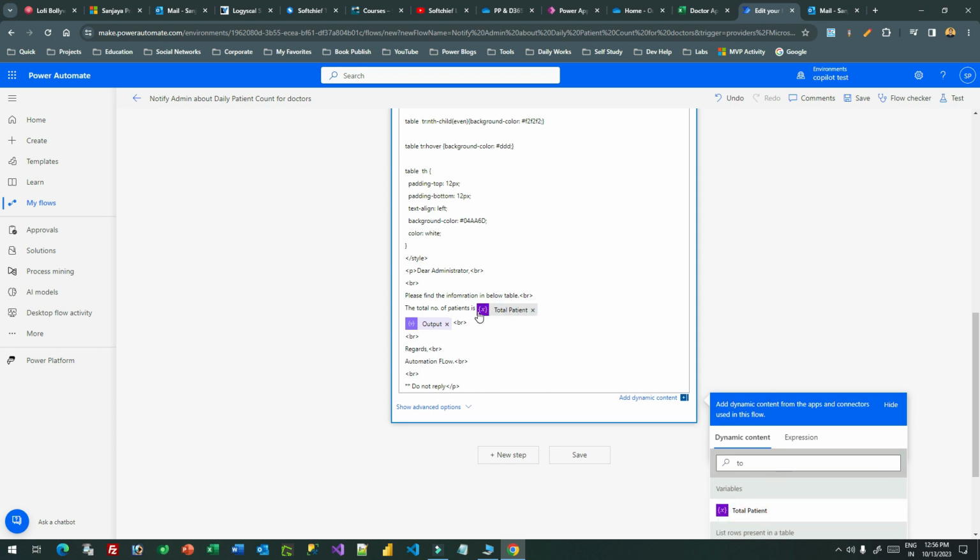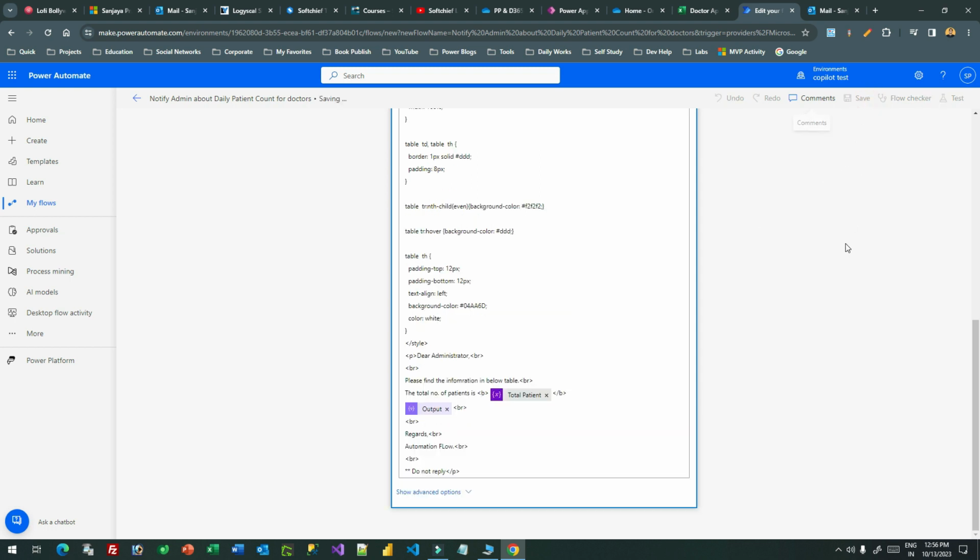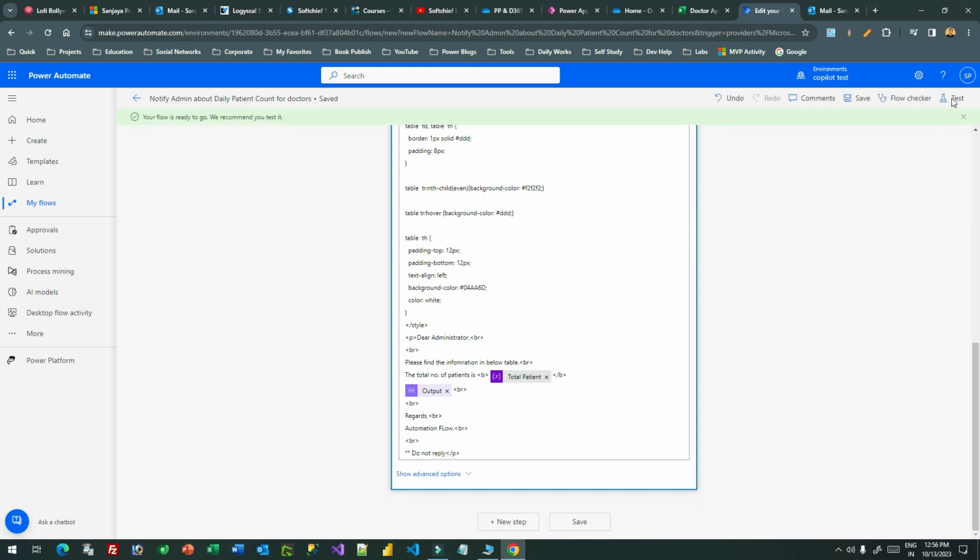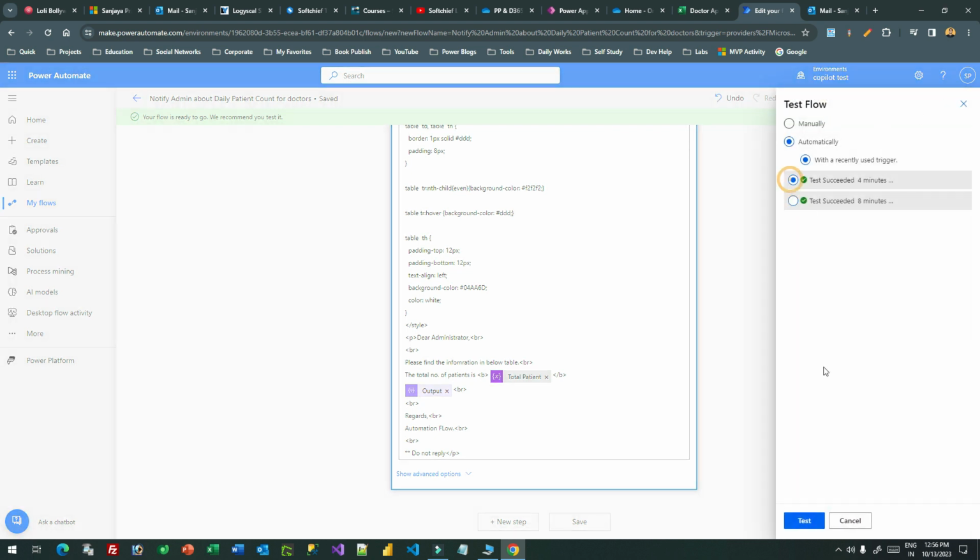You understand? Now I want to define it in a bold HTML tag so that it will display as bold. Now let us save and test how it works. So we are expecting that it should display the total count of all patients treated by different doctors. Now you can test this again and see what happens.